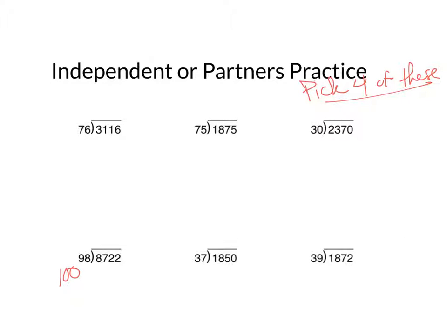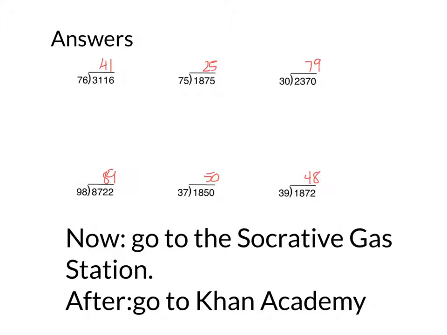And we're showing you the answers in 3, 2, 1. Here are your answers for the previous problem. For all of these, you should have work underneath the problems as well as the problems written to show me how you got that answer. After you're done checking your answers, please go to the Socrative gas station and then go to Khan Academy. You should have an assignment ready for you to do. So please click the regular Khan Academy button and then go to assignments and start those.